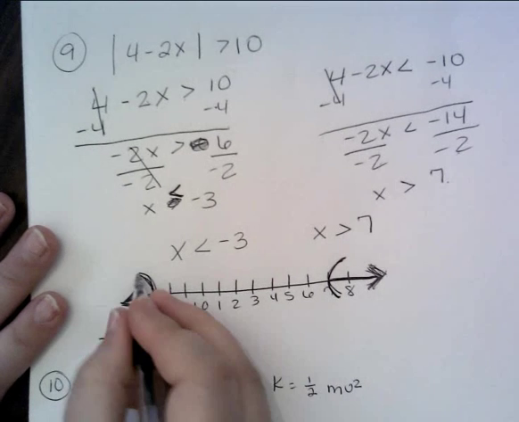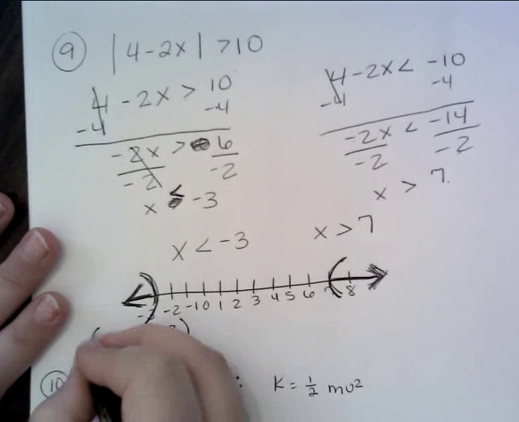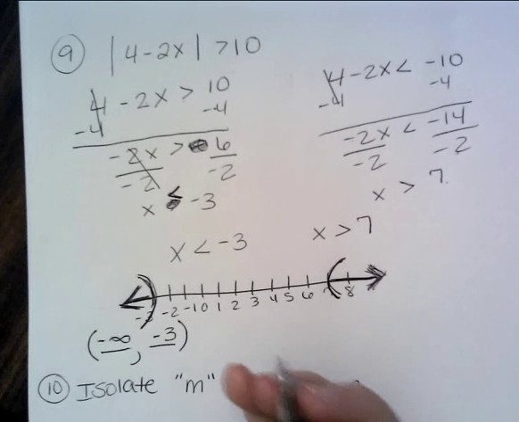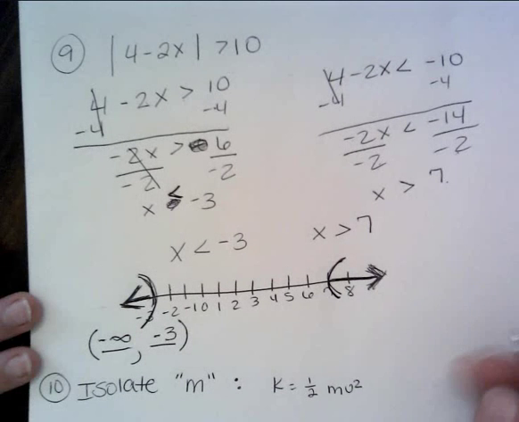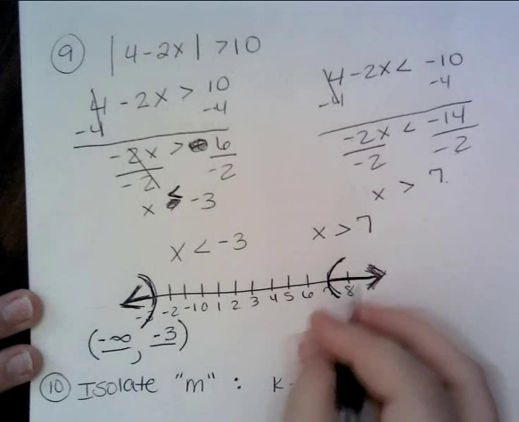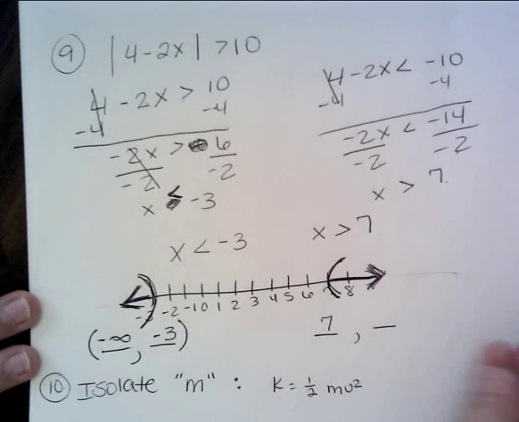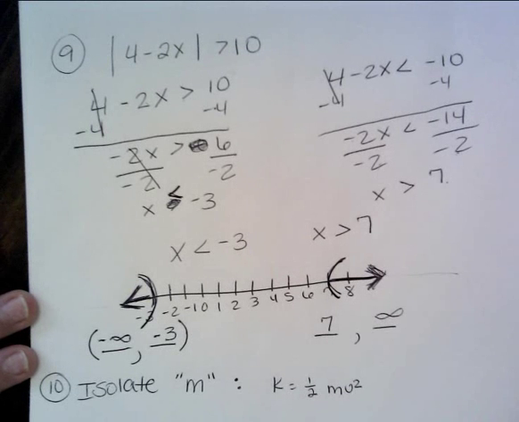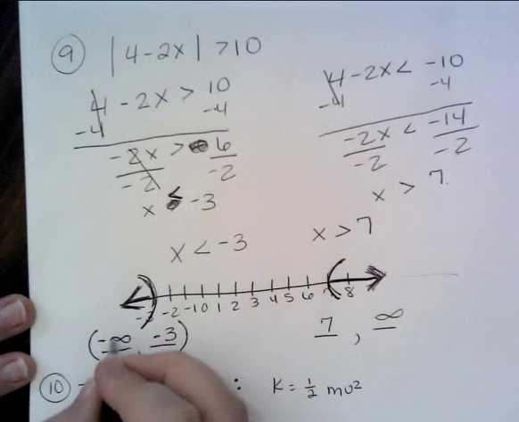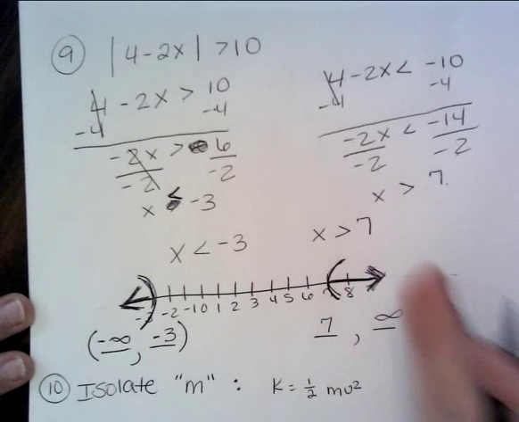Now on the right we're comparing two numbers. We're comparing a 7, which was the farthest left number, and this keeps going and going, so that gives me the infinity there, and it's a positive infinity. Notice that the other is a negative infinity because it keeps going through all negative numbers. It's a positive infinity because it keeps going through all positive numbers. So the symbol next to the 7 is going to be a parentheses, and since this is an infinity, we also use parentheses.